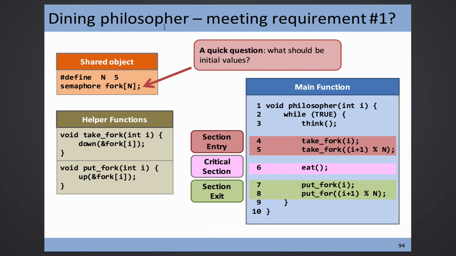Execute the sequence. Then you get a problem. You get in trouble. Anyone here? Any idea? You have any idea? If everyone takes 1 fork, then they will stop there waiting for someone to release it. Yeah, that's correct. Very good.